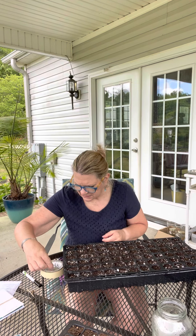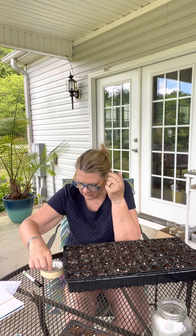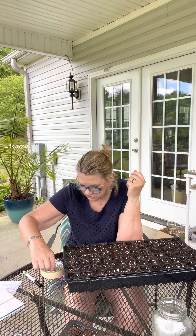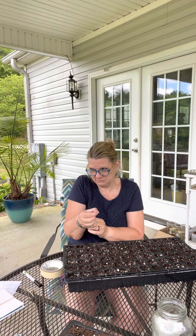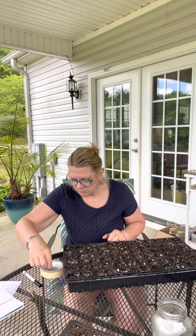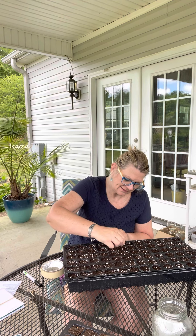If I get a chance later today, I had a viewer who wanted me to show how to soil block, so I'm going to do that video later on. My husband thought seed starting was over, and I kind of gave him a look and said we'll be seed starting the whole year, up until only a few weeks before our last frost. He gave me a look like 'oh,' and I'm like, yeah, seed starting just started.